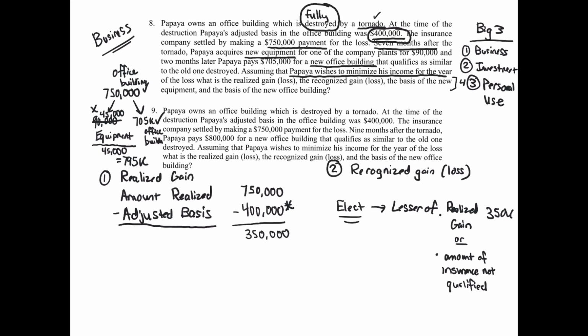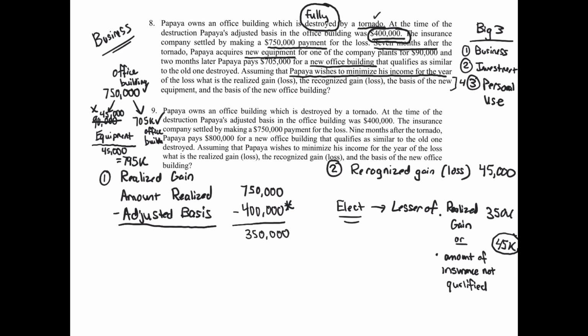It's not $90,000. If you did it in the order that was actually used economically, it'd be $90,000, but this is actually $45,000 because again the tax law is preferential. So the lesser of those two, of course, is $45,000. So the recognized gain is going to be $45,000. So that's step 2.